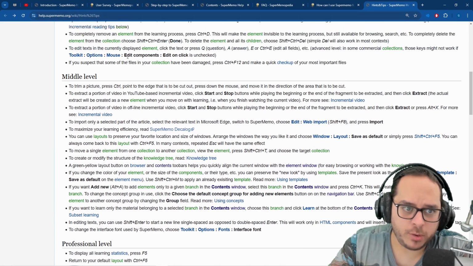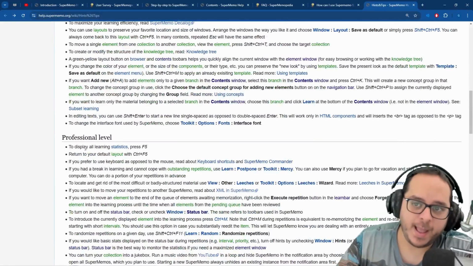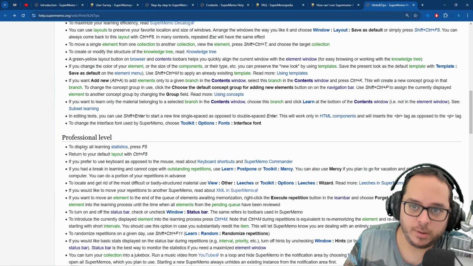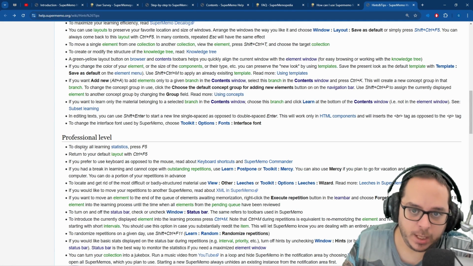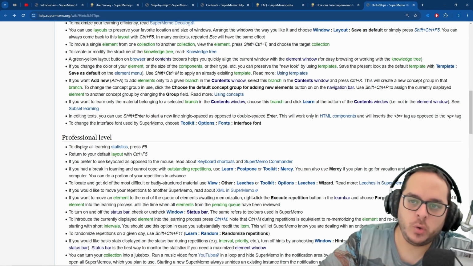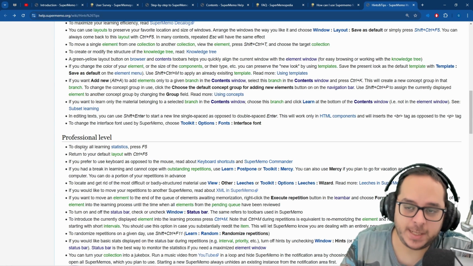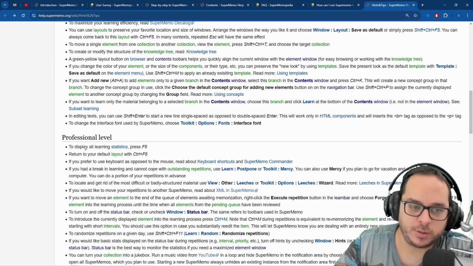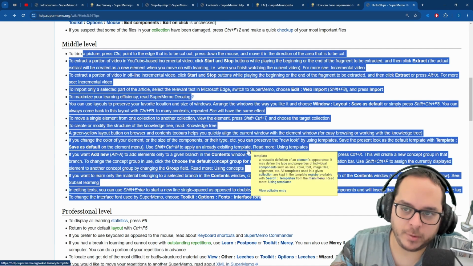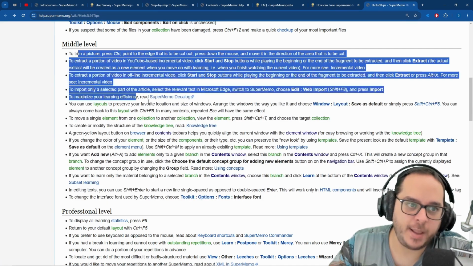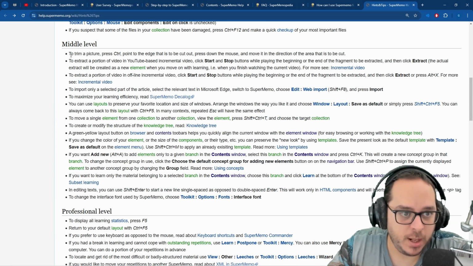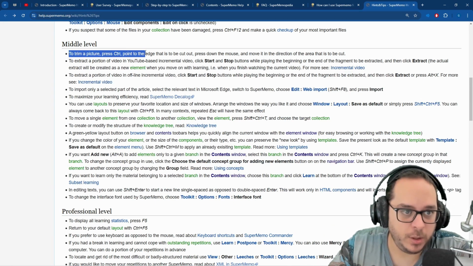That's why I will go straight with professional level, even though this is the section of the course about running Supermemo for the first time, because I massively, strongly suggest going to professional right away. I actually did that myself as a user on the first day as well. So here you can know all of the details that are being hidden from you. That then, now that I'll use the middle, I can use that. But this will make sense if you use incremental reading, you work with images, and you want to trim an image, let's say, using the middle level.